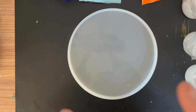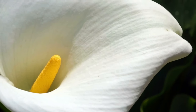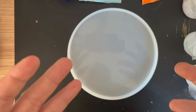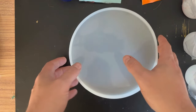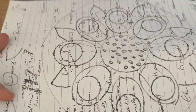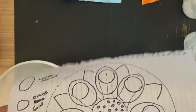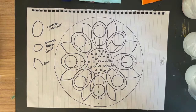And I really like the canna lily bloom technique that I've seen. And I've not been able to get it right yet. So again, I don't know if that's because I've been doing it wrong or if I've just done it at the wrong time with the wrong products. But I've been thinking to myself, I want to go all out. I want to create something special. And if it works, I think this could be my greatest bloom yet.